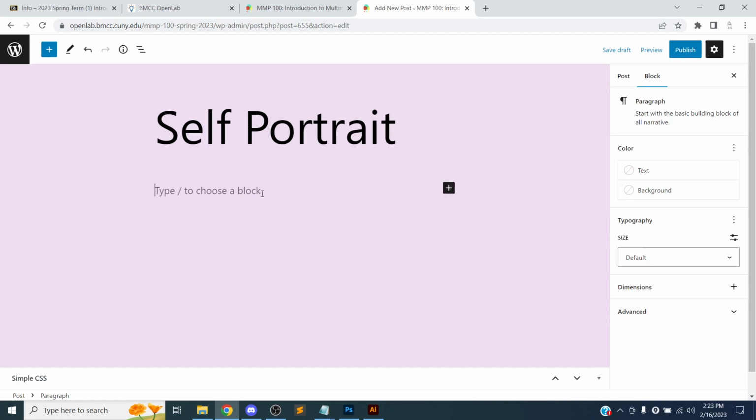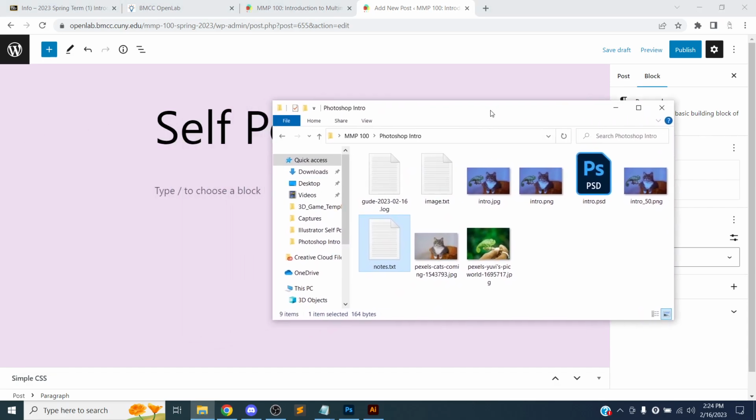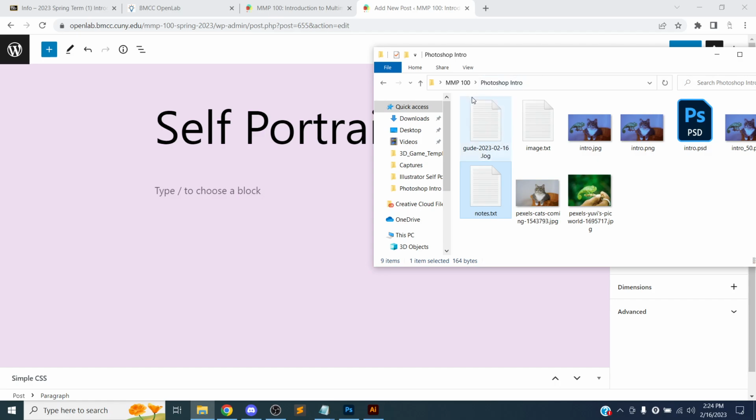So the first thing we're going to want to do is actually add in our media. And there's a couple different ways to do this. I'll show you guys both ways. One way is just to drag it and drop it into WordPress. So if I have my folder open in my File Explorer and I can see the File Explorer and my browser page at the same time, I need to be able to see them both. I'm going to find that image. So I want my JPEG, my first image. I'm just going to drag it on here.